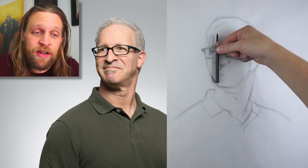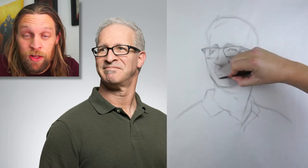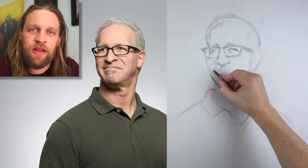Here with the mouth, I really do try to avoid thinking about the mouth using my left brain. The left brain tells us there's an upper lip, there's a lower lip, there's corners of the mouth. You gotta let all that go. Here you can see I am just focusing more on the shadow shapes around the mouth. If you can capture those shadow shapes correctly, not only the anatomy of the lips and the mouth will come out correctly, but also the expression will look natural and full of life.